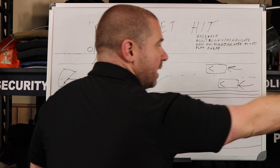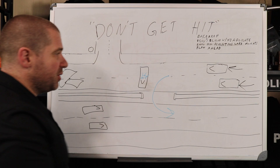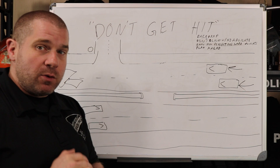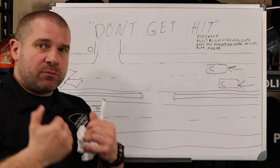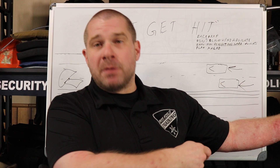A better solution is to block the lane of traffic in such a way that it gives people an out where they can turn right. In right-hand drive countries, people are a lot more comfortable turning right. Even onto a smaller street, they'll work their way around and get back on the highway. You'll have fewer collisions from people turning right and finding their own way than trying to direct them yourself. In an ideal world, we don't want to be directing traffic ourselves — we want to set the scene up in such a way that it directs itself, where people see it and go, 'Oh, that's what I'm supposed to do.'